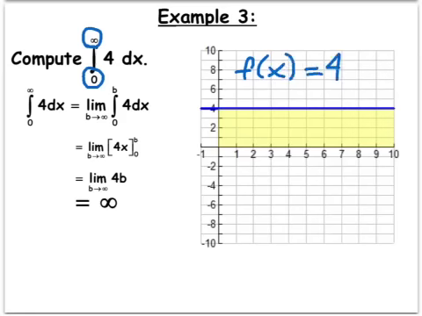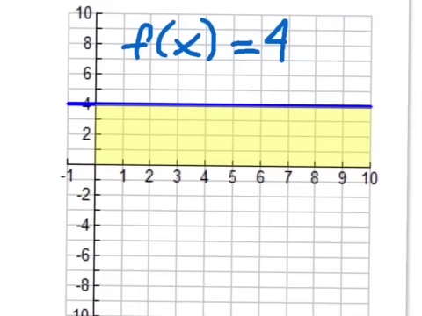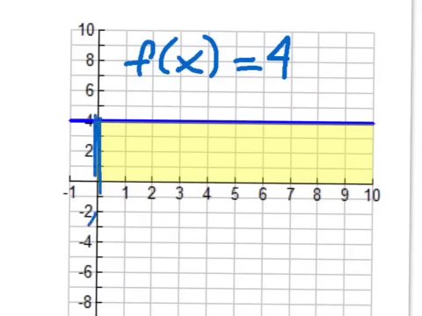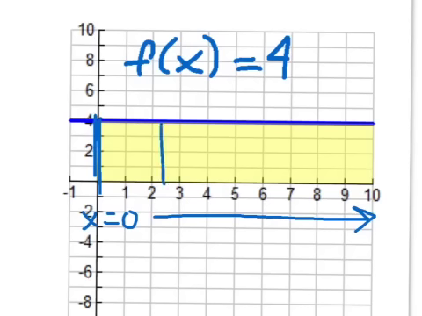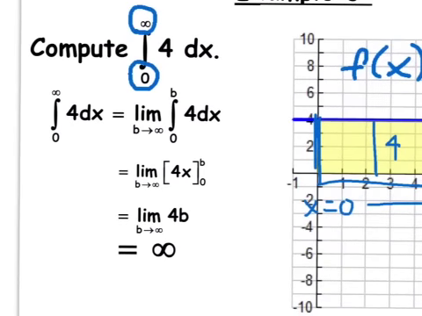The way that you guys should probably picture that, one way to imagine what's going on here, is we've got a rectangle where the rectangle starts at x equals 0, and then its base is actually infinitely long. So the base of this rectangle continues indefinitely to the right as x tends to infinity. And if you think about it, a rectangle with a finite height of 4, but an infinitely long base, that's going to be an infinite area. There's no way that that's going to be a finite quantity. So we've already kind of proven to ourselves that improper integrals probably don't need to converge in every single case.